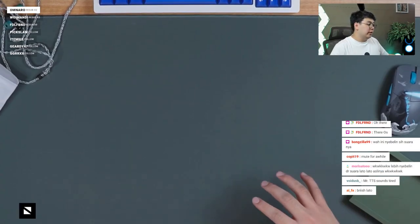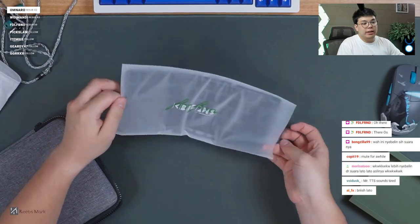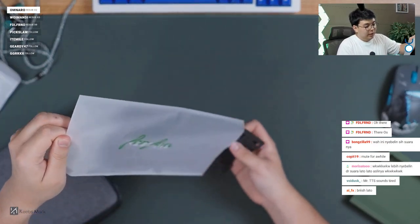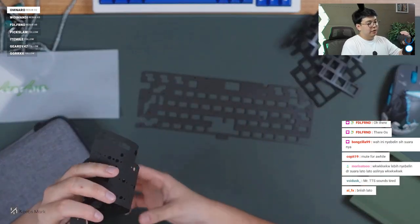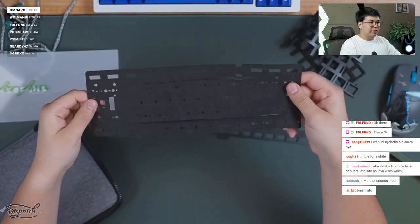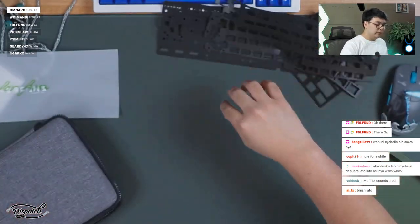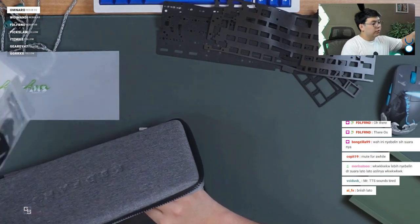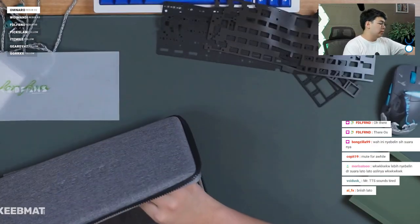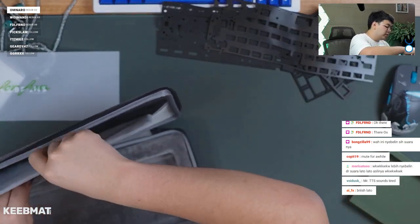A few differences as well from the OG Tofu60. We got foams, yes, foams. We love some foams. We have plate foam. We have the PE foam that everybody loves, PE foam. And we have some case foam as well. We got some foams included. We do get a set of screw-in stabilizers included as well. We get another set of foams.